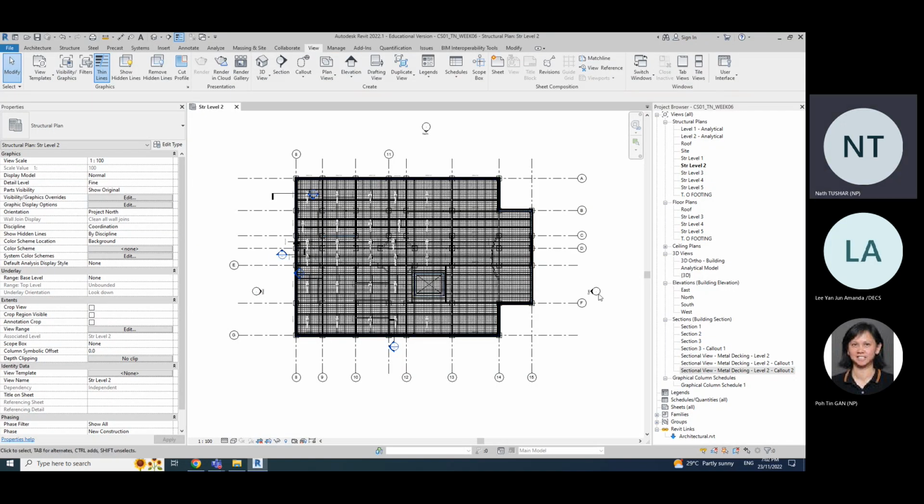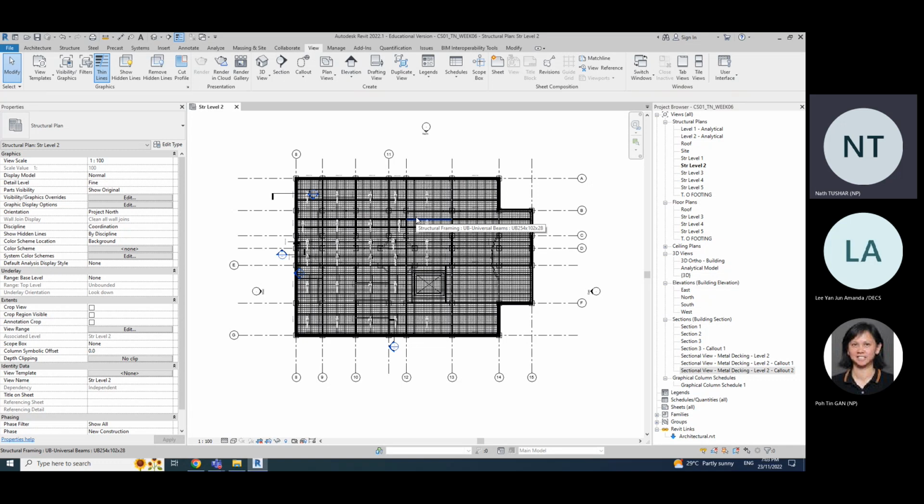Please go to your structural level 2. If you would have modeled your rebar, probably it will look something like this. It's a very confusing floor plan, right?